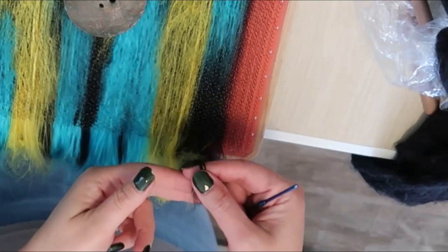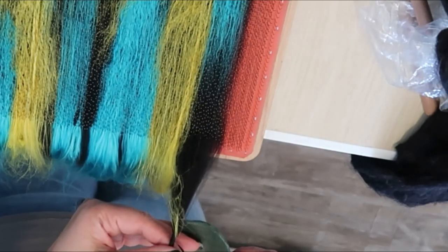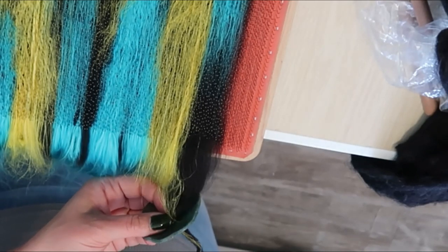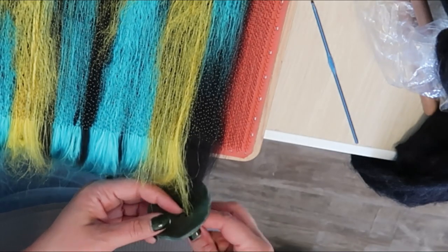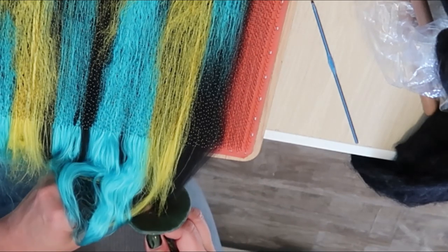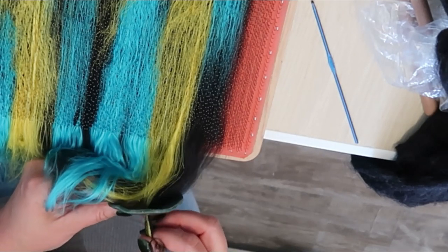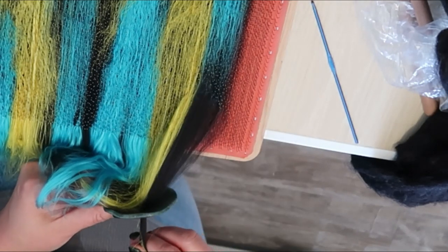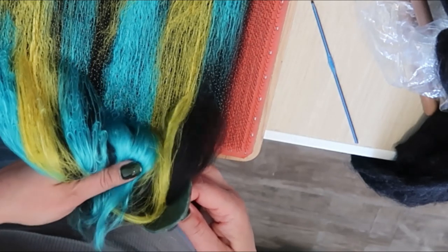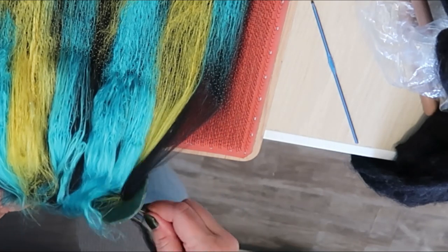All right, I've kind of twisted the fiber. I'm gonna go into the diz and pull it through with a crochet hook. Okay. Then I'm gonna pull off and up. I'm gonna lift this up a little, all the end, and then I'm gonna pull across.